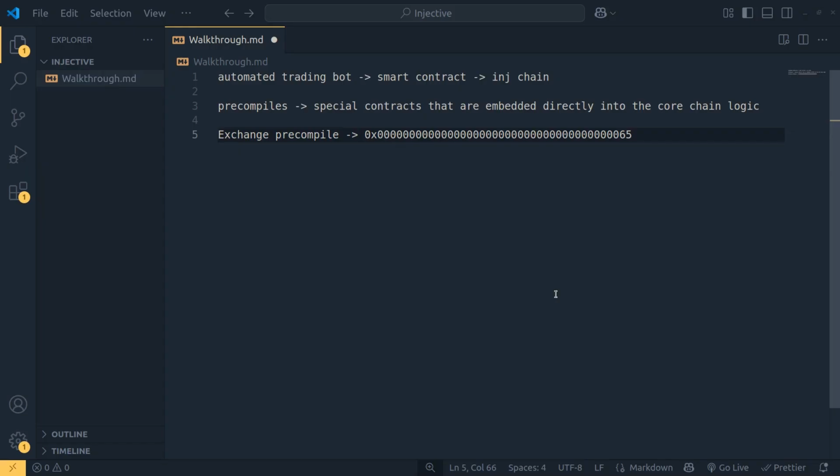So it's basically you are tapping into a production level code or a production level engine that powers the entire trading infrastructure of Injective, right? Since you have all these features already pre-compiled into a contract, I think that's what makes building a trading bot as a smart contract pretty straightforward when you think about it. You're not trying to hack together some workaround or build a complex system of off-chain components.